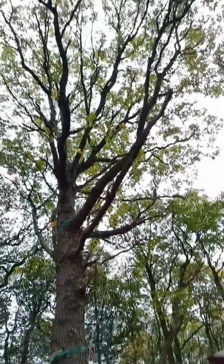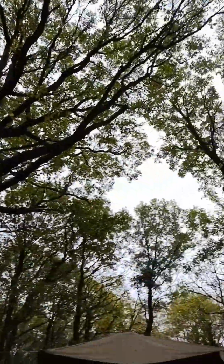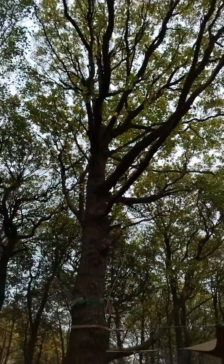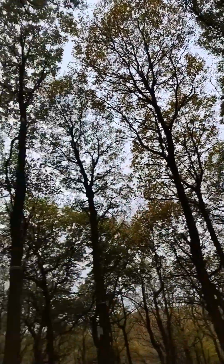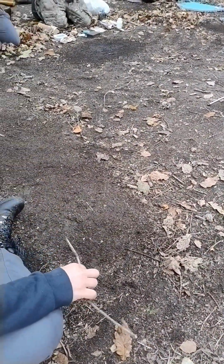Another thing to bear in mind actually is looking up. You're about to set a camp. Look up and look for deadfall. Look for dead branches. Look for new branches hanging from trees. You don't want to get clouted on the head just to set a camp, right? So clear the area first.